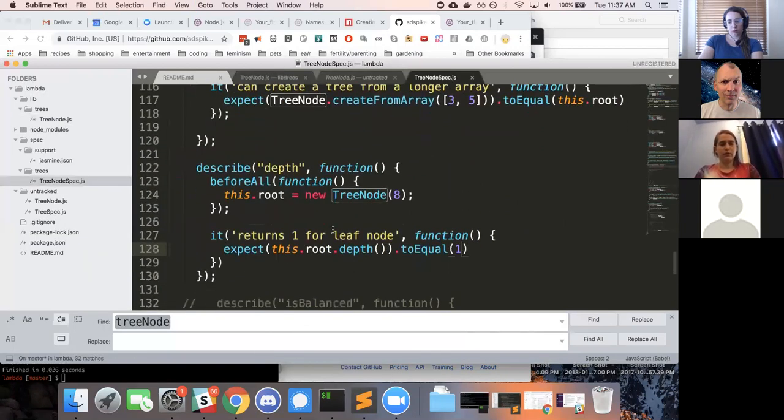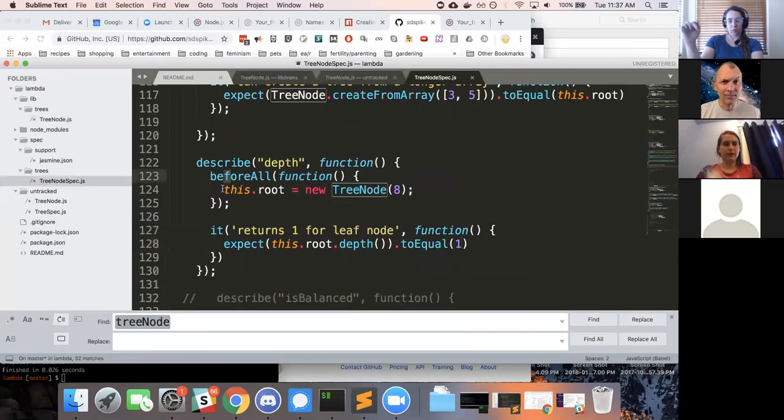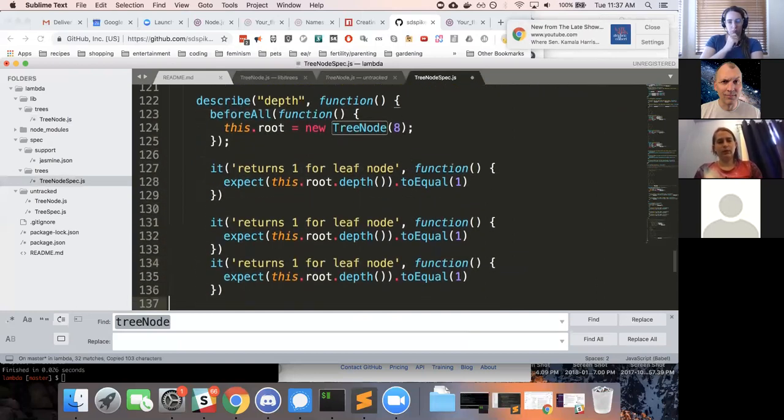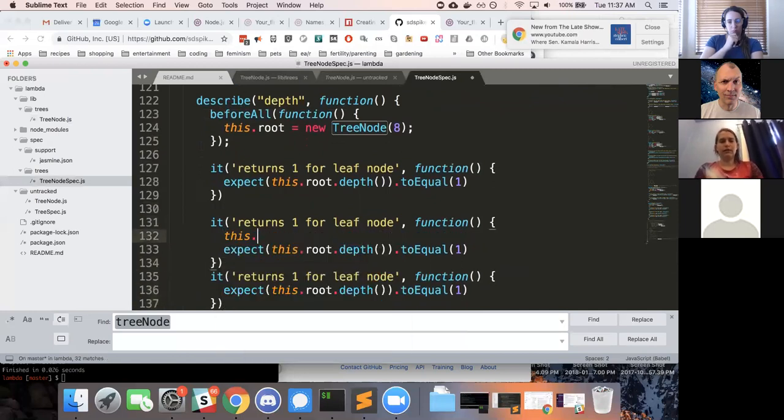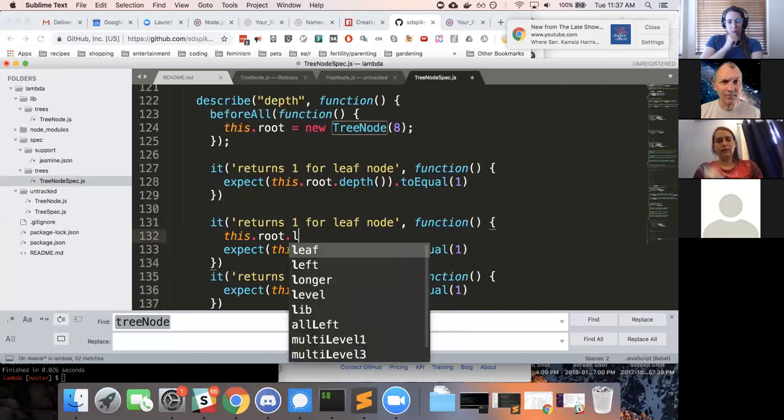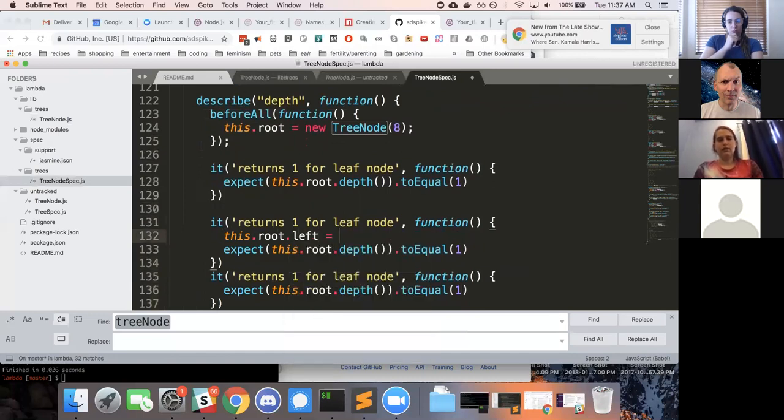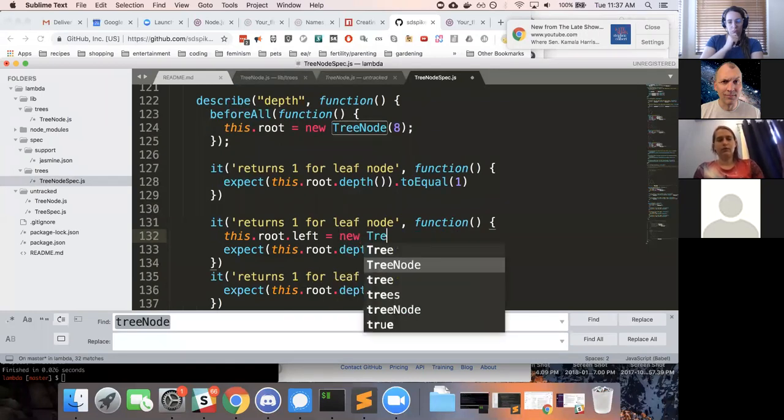The interesting thing I wanted to do here is, instead of doing a before each, I'm doing a before all. So this is going to happen once at the beginning. Then we're going to say, okay, here we'll take this dot root and add a left tree node.